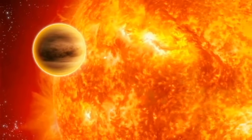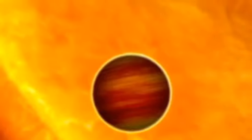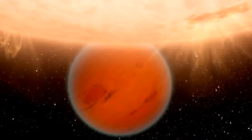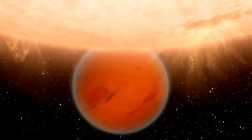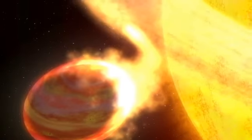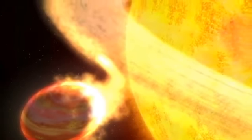Most of the more than 400 exoplanets astronomers have found so far are gas giants orbiting close to their parent star. They are called hot Jupiters, and one is so close to its star that a year on that planet would last less than a day on Earth. If you're sitting on that planet, you're in a very unusual place. Firstly, it's incredibly hot, but the other thing is that it's so incredibly close to its star, the gravitational effect of that star will be so strong, it's busy trying to tear the planet apart. And so you would be subject to continual earthquakes.